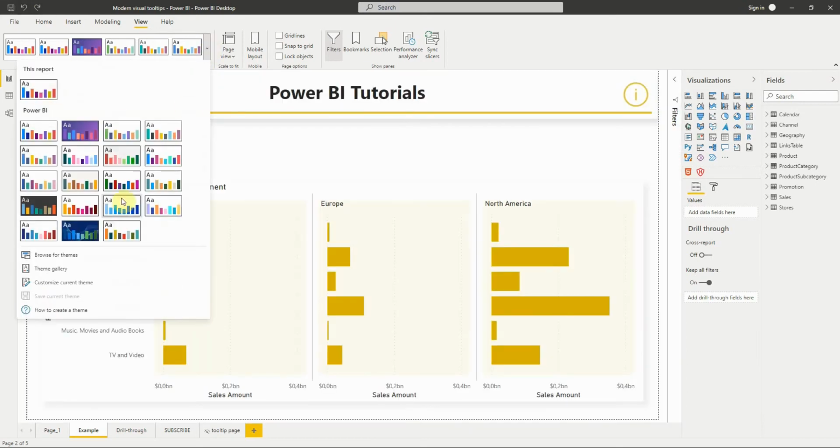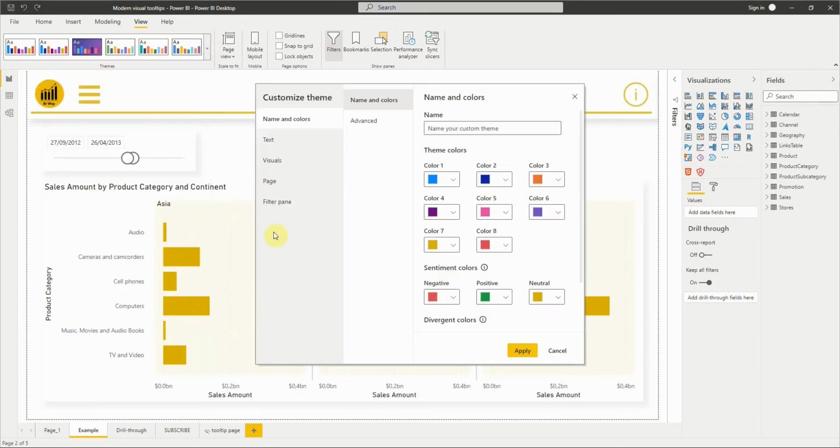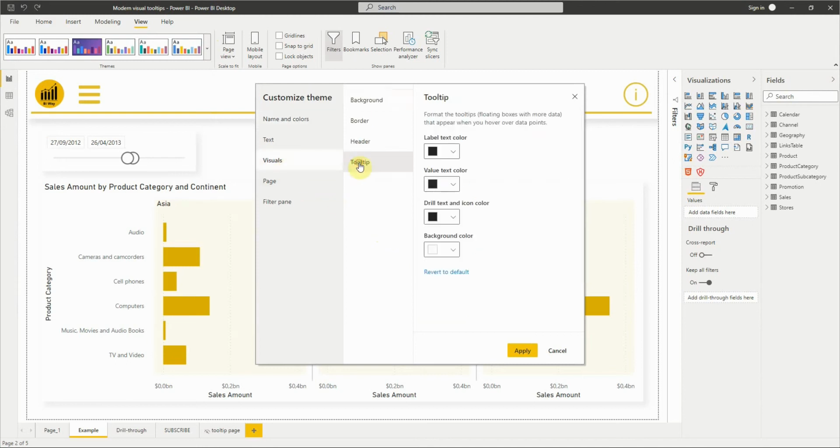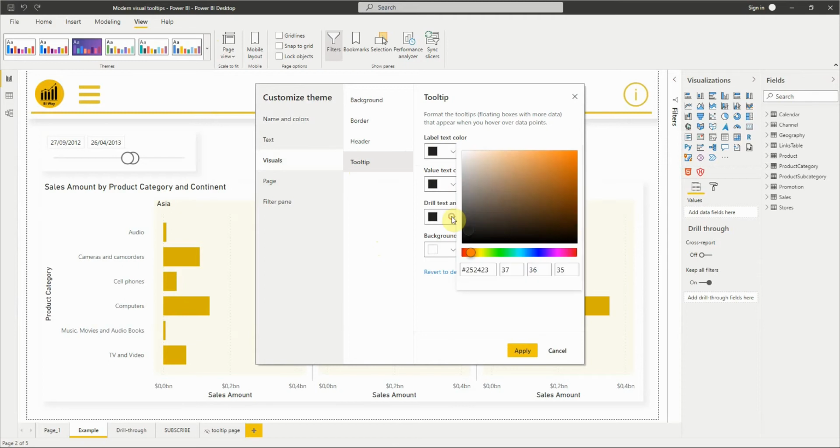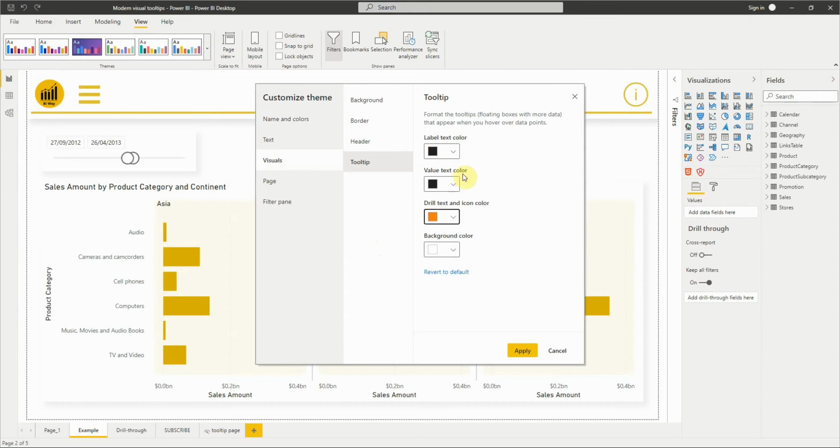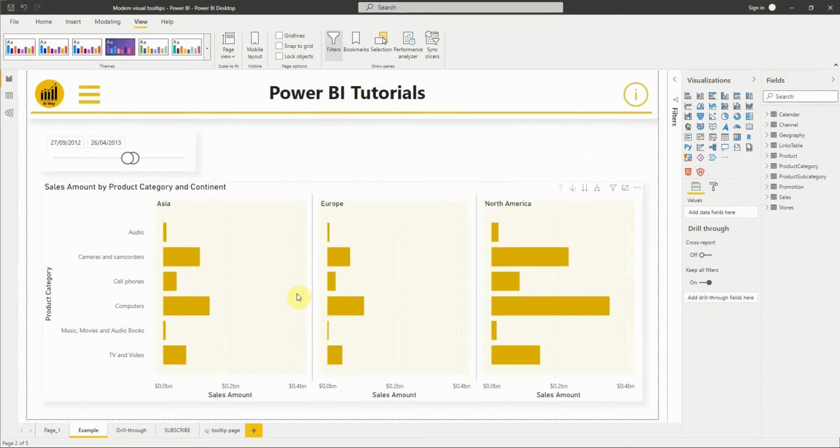In the View ribbon, click on Customize Current Theme, then select Visuals, then Tooltips and choose your color. Nice, right?